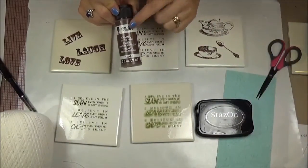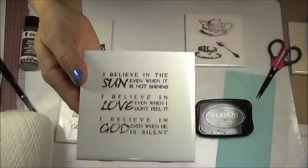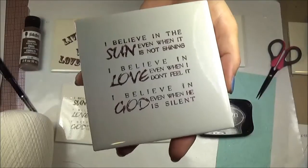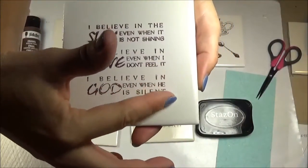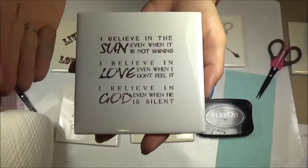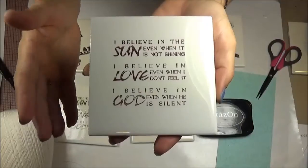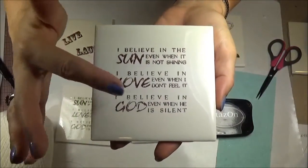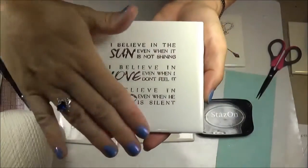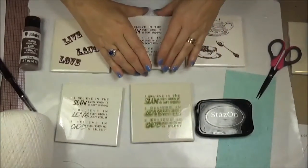Here's what happened. These held up pretty well, but you can see that it was a little bit vulnerable to being wiped off with a washcloth — and it has netting on the back. You can't guarantee what your customer is going to wipe it off with, so you don't want them to go home and be unhappy with the product they bought from you. If you have the ink or paint on too heavy, it will catch that friction and take off a little bit of your finished look.